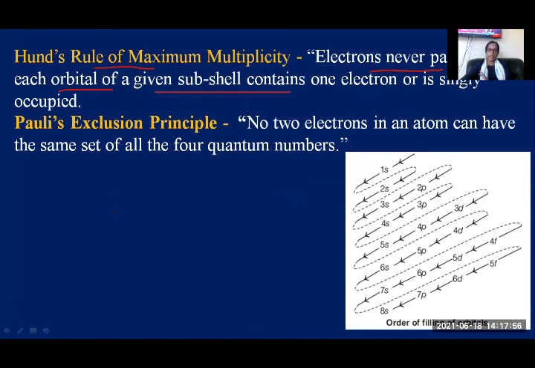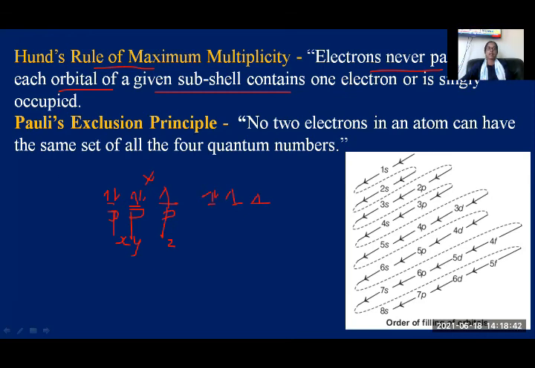So where do they go? For the p orbital, we have px, py, and pz. We have 4 electrons. So first each orbital will be occupied singly, and only then pairing will take place. Electrons never pair up first. If the 4 electrons are placed as first 2 here, next 2 there, that is not possible. That is not the least energy state, so this is wrong. Each orbital will be occupied singly first, and then the pairing will take place.